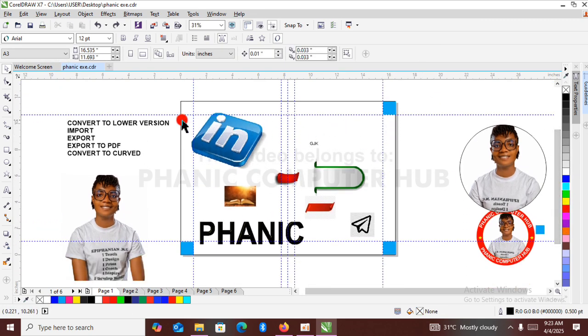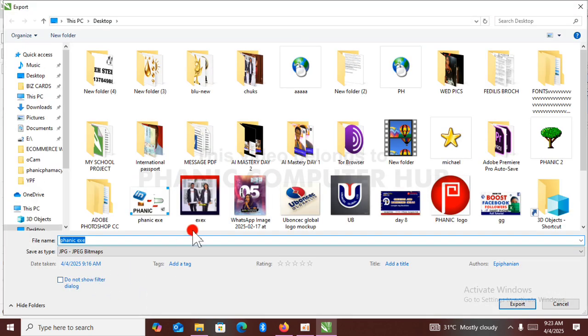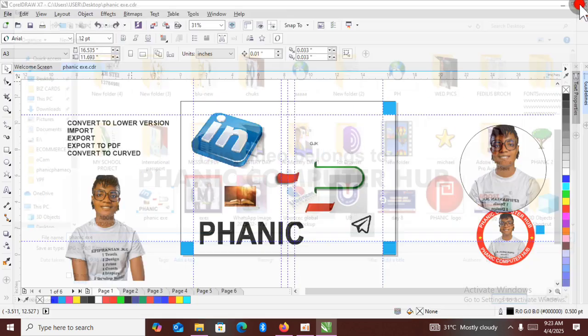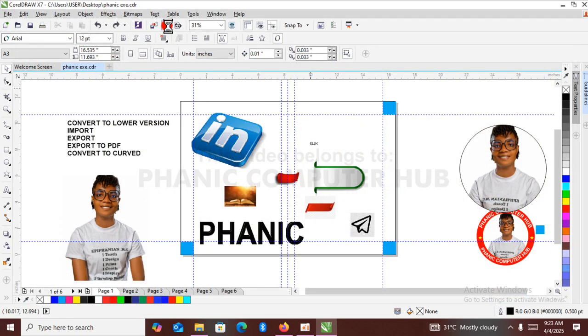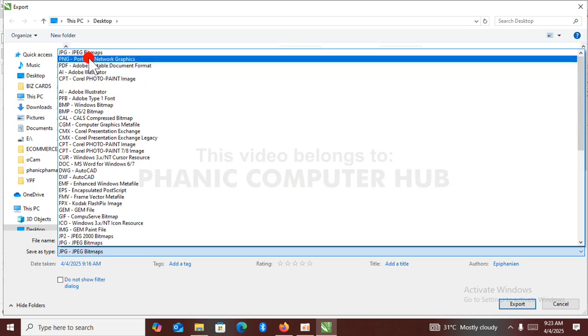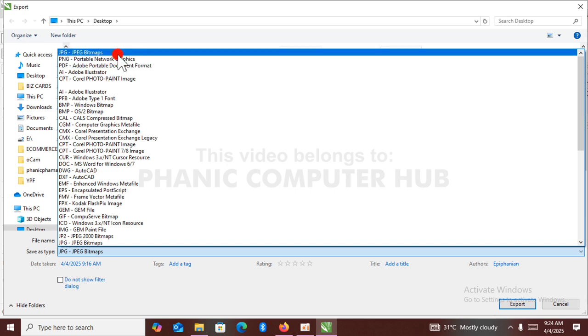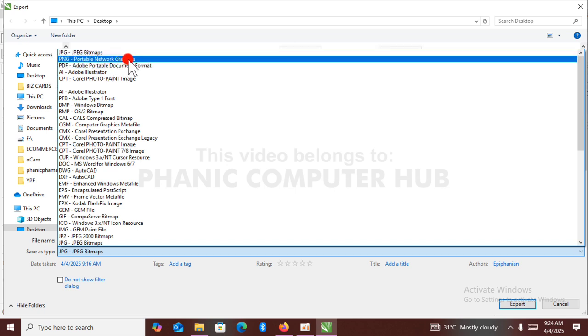Okay, so the next thing we're going to have now is something I want to confirm. Another thing is, if you want to export, you can export using JPEG. Let me click on export again. Using JPEG, or let's say you want to export to PDF. Can you see PDF? Let's say you want to export to PNG. You can see PNG. PNG is actually if you want to export a file with no background.